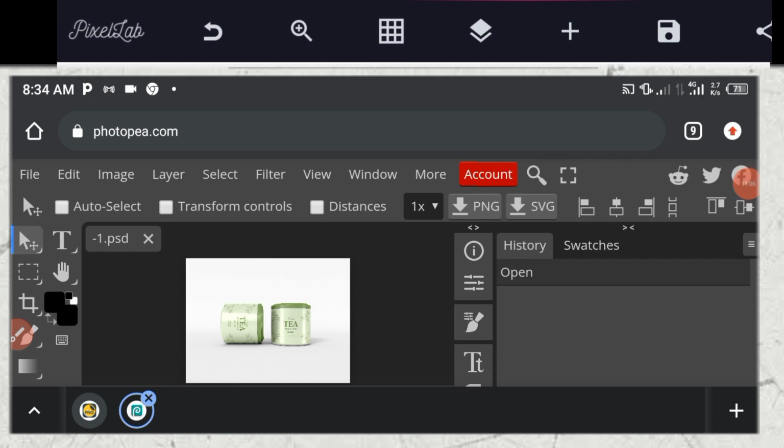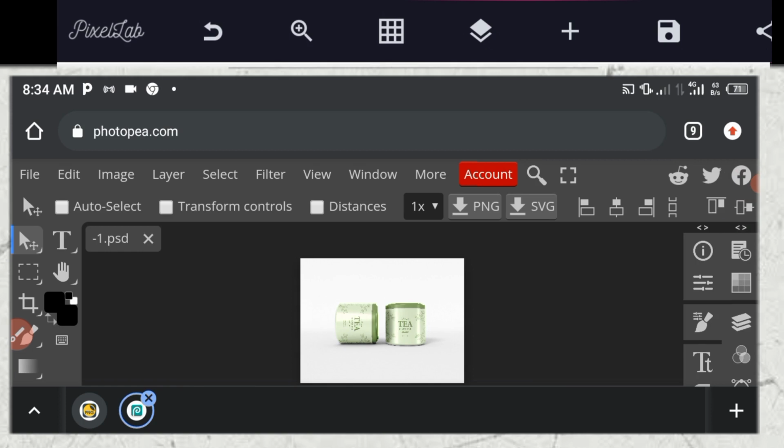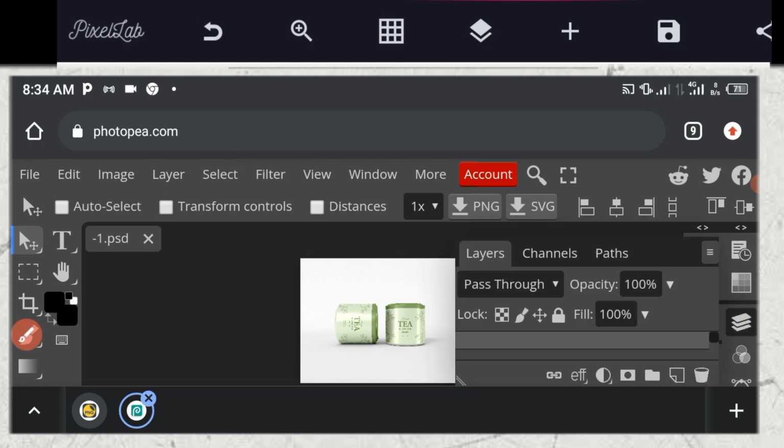So it has loaded. The next thing I have to do right now is to form a layer. Good. So this is the layer we are going to press, not this one. Don't click on this, this is where my hand is. Click on this. So the next thing you're going to do is to click on your layer at the right hand side. They are not showing it very well, but if you turn it, you're going to see it very well.